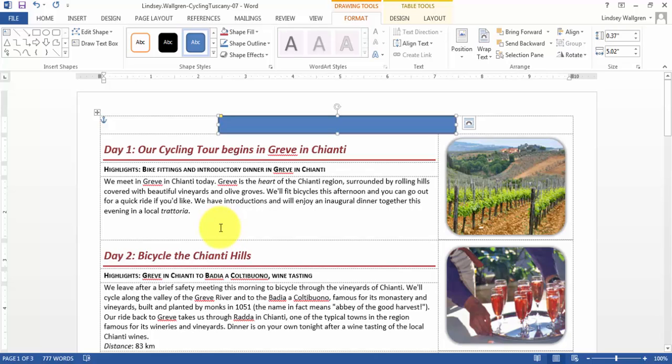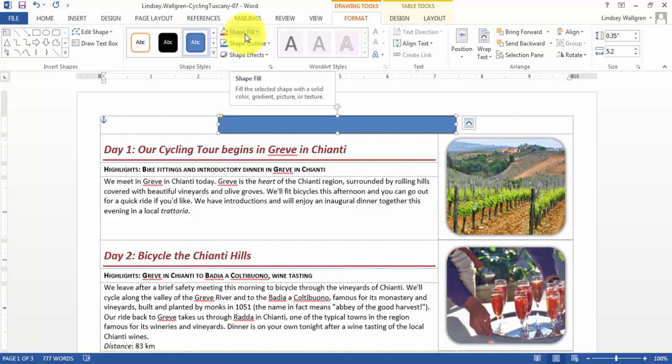Now we want to change the height to 0.35. That'll make a big difference. And then width to 5.2. Okay. And now step E, with the shape selected, click the Shape Fill button. That's on our Drawing Tools Format tab. Shape Fill right over here.